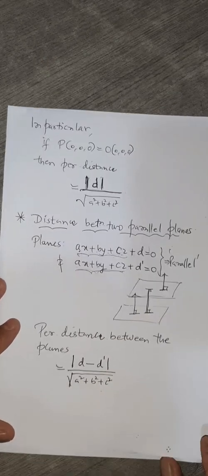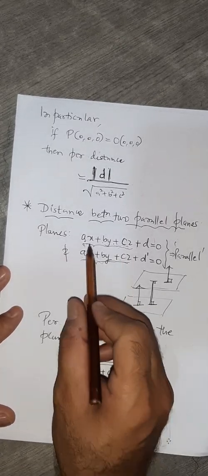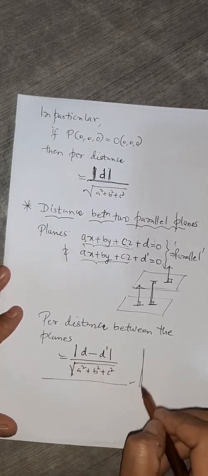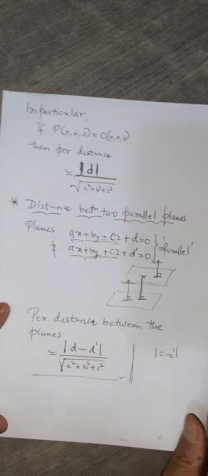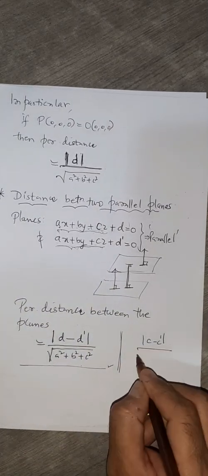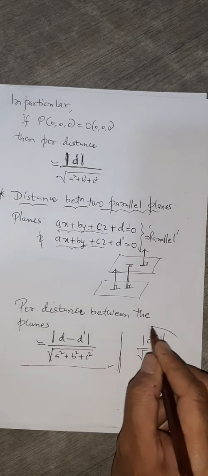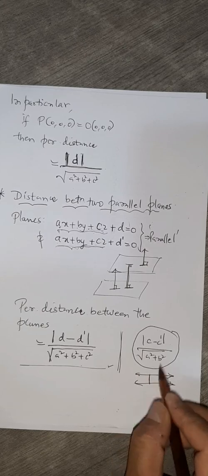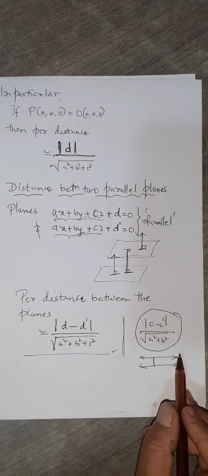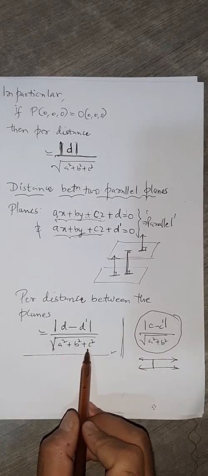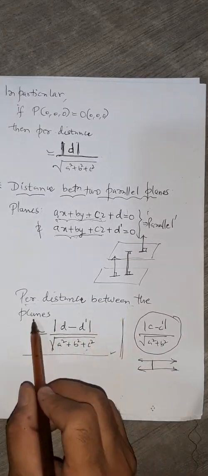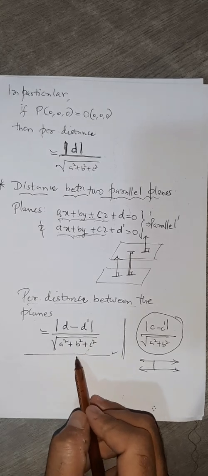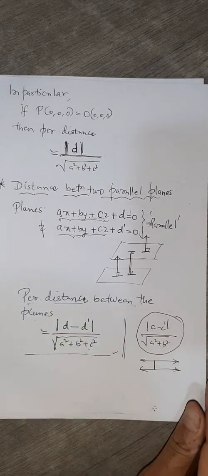This is the length of a normal indirectly. Right? Here they should be equal. If they are different, you need to make them equal, remember. So this formula, we had the same formula in case of the straight line, if you remember, c minus c dash upon under root a square plus b square. This was the formula to get the perpendicular distance between two parallel lines, 11th standard. Here only the third component is added, that is c square. The perpendicular distance between the parallel planes is given by modulus of d minus d dash upon under root a square plus b square plus c square.